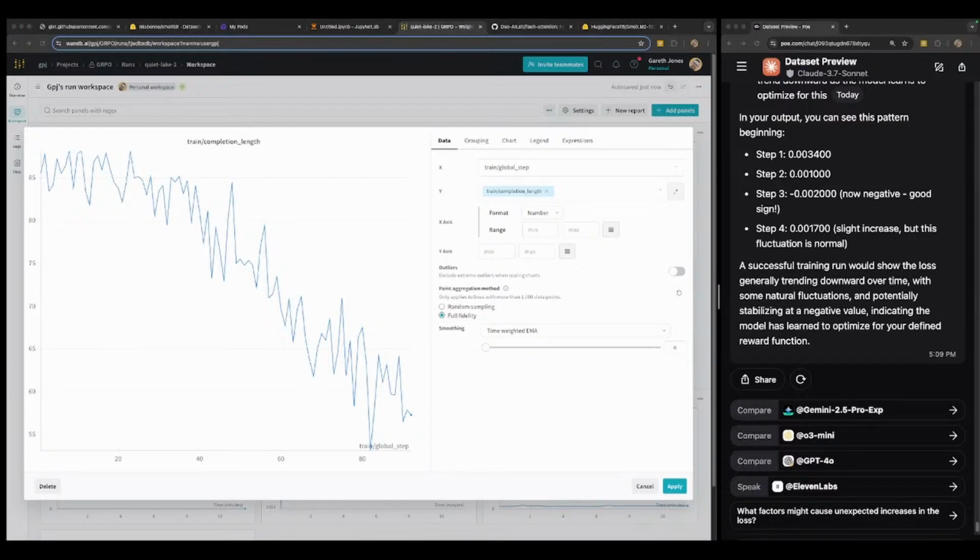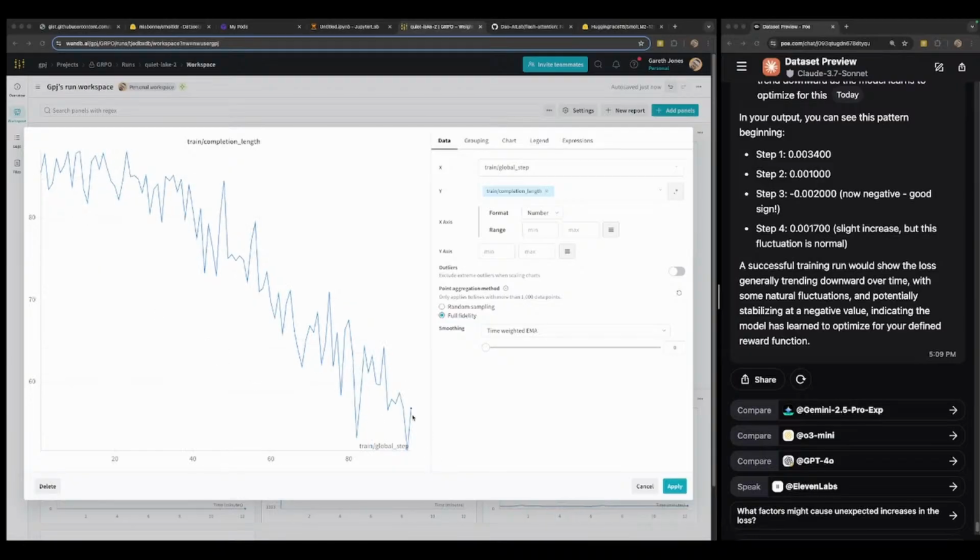All right, as I look at this, it seems like it's trending down towards that 50. So we look at trained versus completion. You can see it's training towards that 50 right now for each run, which seems pretty good.